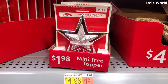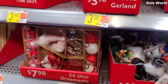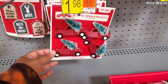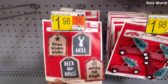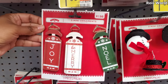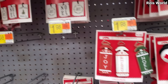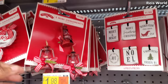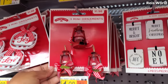They have a glitter star, some beaded garland — $3.98. Pine cones, that's $7.98. Kind of like that — like a little tag on a gift. 'Merry and Bray' and 'Merry Farmhouse Christmas.' Oh, the little lanterns are kind of cool — they're $1.98. I wish they lit up, that would be neat.